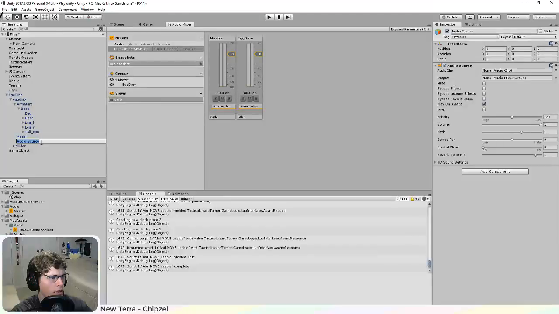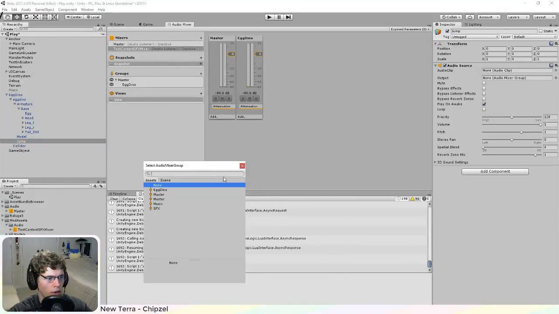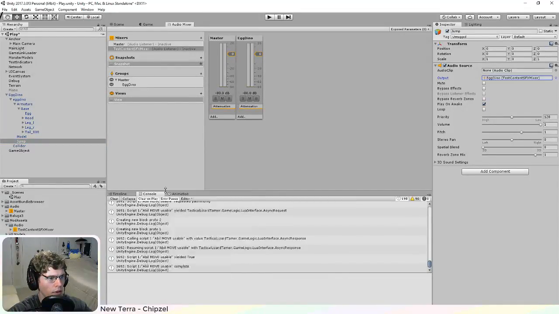I guess we could just use the name here as the name that we will reference them, so this will be a jump, and I know we don't actually have any source in here, but so we want to use egg dino, not play on awake.